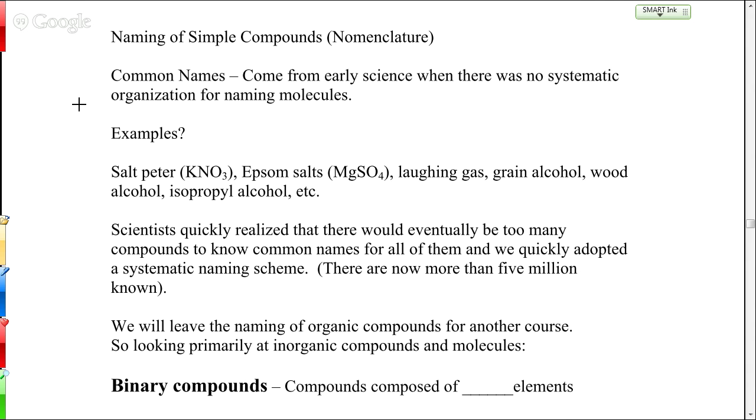So we got to get started on that now, because it's something that we're going to use for the entire semester. We're always going to be naming things. We're always going to be talking about it. We can't talk about the rest of chemistry without knowing names, because we won't know what each other is talking about. If I say to you manganese 2 nitrate, I need you to know what I'm talking about in terms of what that compound is going to look like. And that's true across all kinds of chemistry.